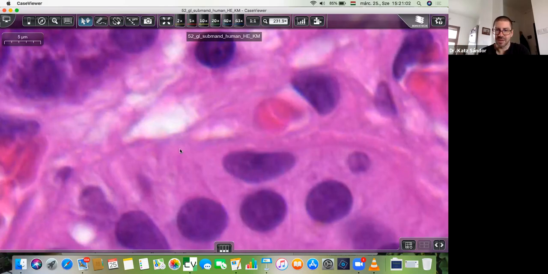So at the basal part, we have the wavy line basement membrane of the cells having pockets, and in these pockets we have mitochondria. And this kind of arrangement of the mitochondria causes the little striation at the basal part of the lining cells. That's the reason why we call it striated duct.